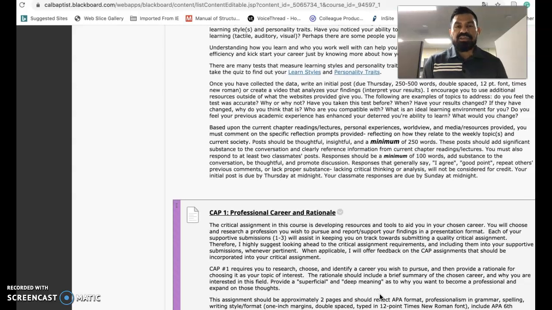Last thing I'll say about the CAP is that the assignment should be approximately 2 pages, and it should be in APA formatting. As you progress in your education, you're going to note that APA formatting is a critical portion of writing.